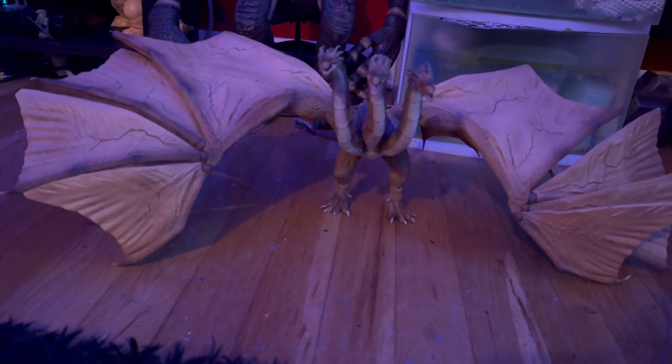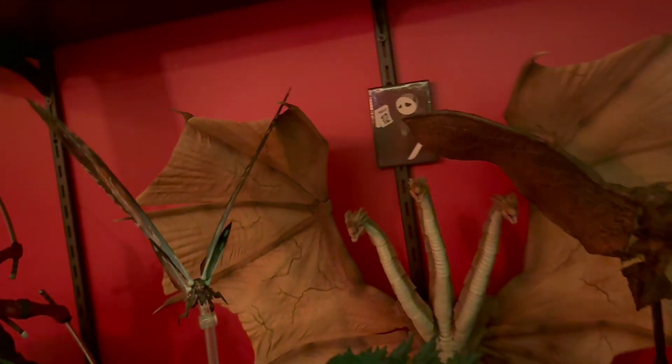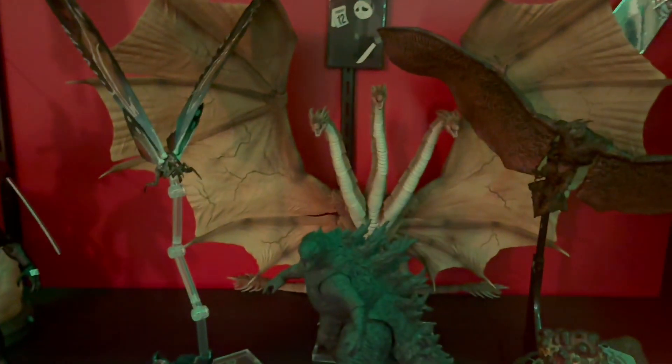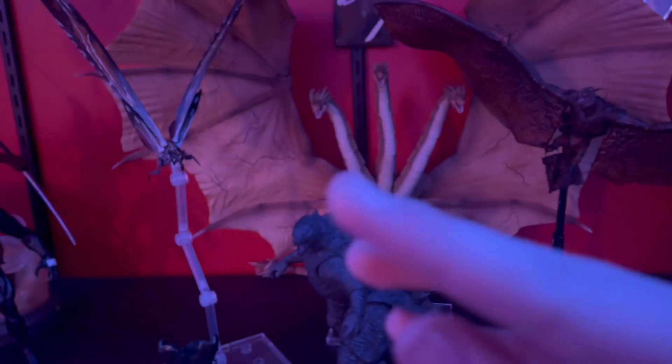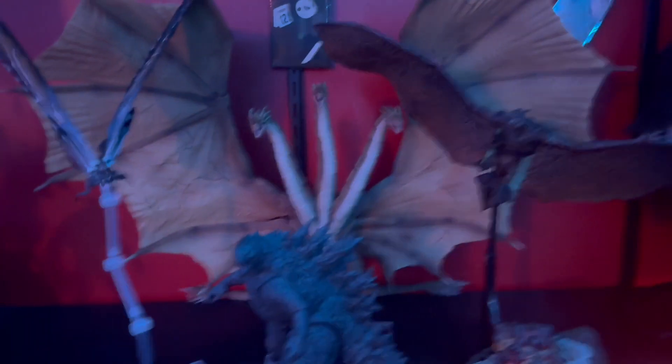I'm just going to get him into — very quick, if you don't know, Derek, you have to clip this into the wings. Well, I can't show you right now, but I'll get his wings. Just got him out of the packaging — his tails are all on. It was a pain in the ass to get them on. And as I was trying to do it, it did cut me. You can see it did cut me.